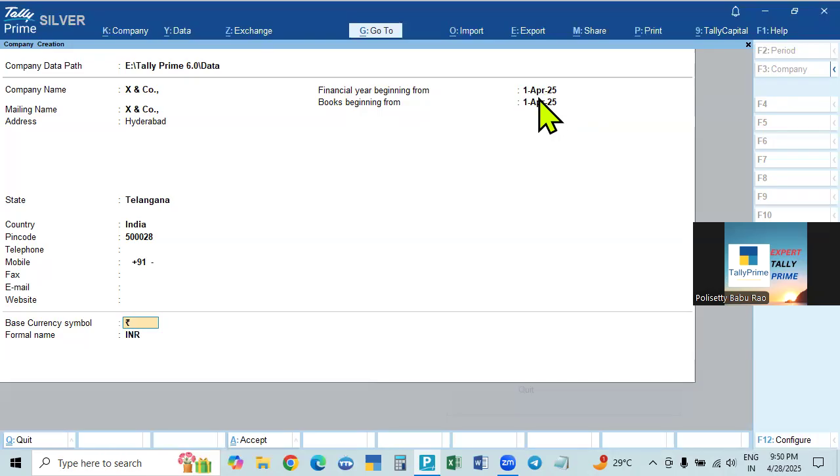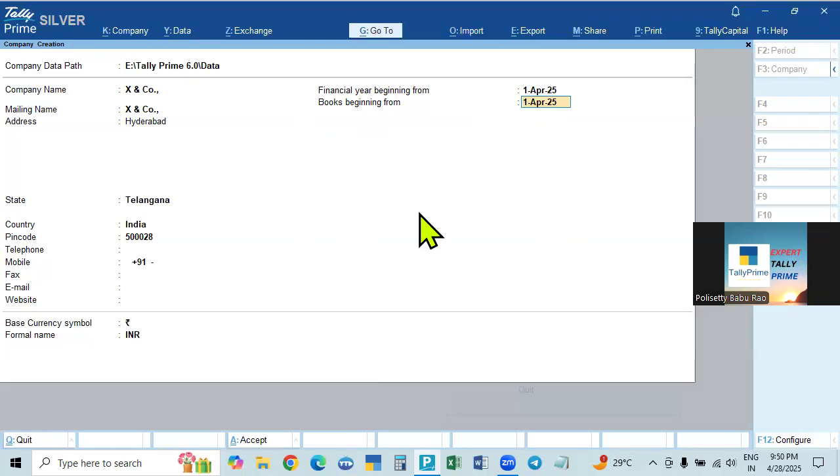Okay. After this, now we have to give protection to the data, that is, security we have to provide. The first one is Tally vault password. We have to create the security for the new company in this place. Security can be created in this place for the new company because the company is still under creation, not completed. So here we have to take the security, Tally vault password, for that.